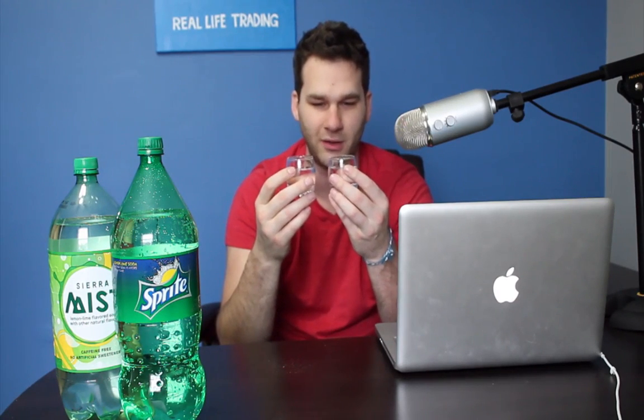All right, we're back with the battle of the clear liquids. We have Sprite versus Sierra Mist, and here are the two in the containers in front of me. Now, again, visually, there is no distinct difference between these two at all. They look like bubbling water filled with sugar. And this one on my left, your right, has a little bit more, I was about to say more larger, but good thing I didn't because that's grammatically incorrect. These have larger bubbles on my left, so I'm going to go ahead and try this out. And this is going to be interesting to see if I can guess.